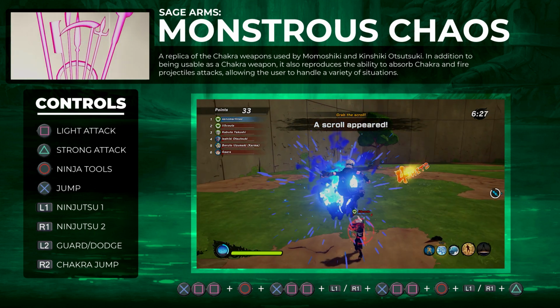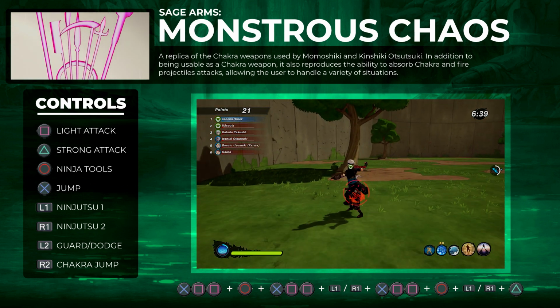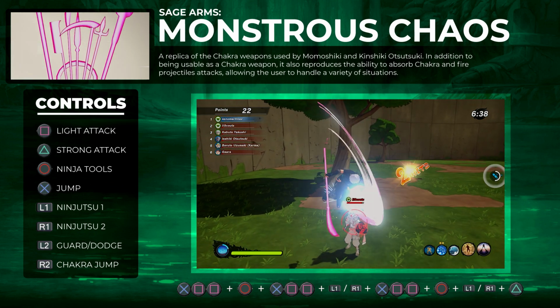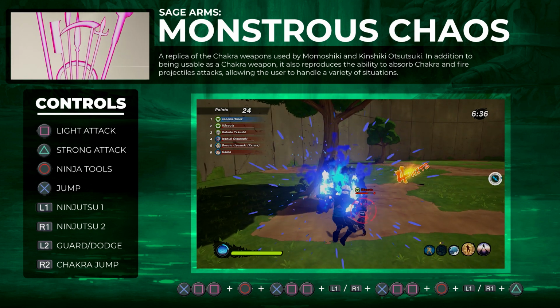Both of these ninjutsu not only seal your opponent's substitution, but also reset their substitution gauge, which makes this build one of the most deadly combinations with this particular weapon.